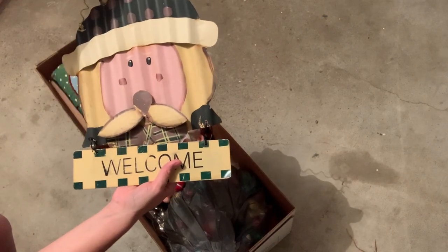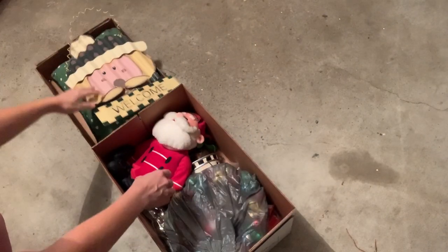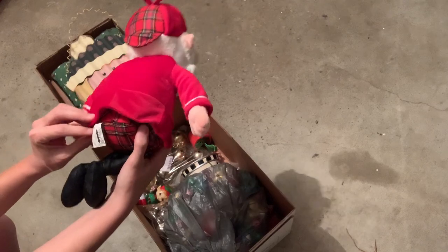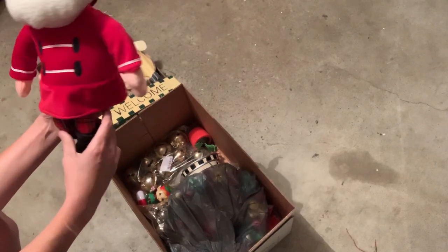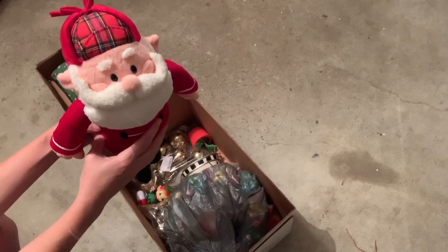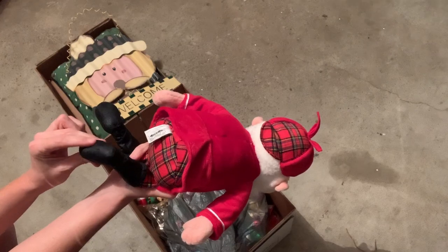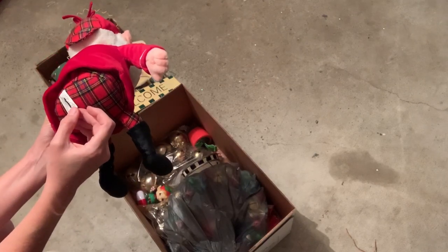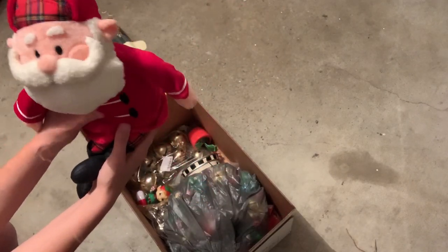We have this — I don't know what this is, a wall hanging. Let's see who this guy is. Oh, it's the guy from that Christmas show and he is a Stuffens. So I'm gonna Stuffens him in a plastic bag and put him in my freezer. He's cute. I'm looking at the material — it's a little bit sticky. I don't know if this is vintage; it might be vintage. As long as you don't mess with it, it's okay, so I'm definitely going to hang on to him.